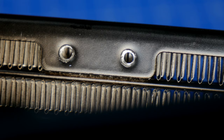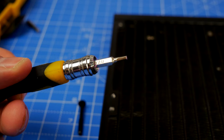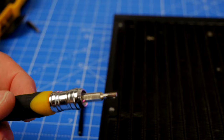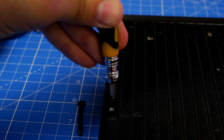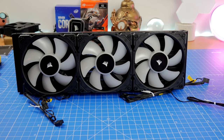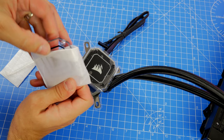A previous commenter suggested using a drill, which is an option. I personally used the flat tip of a screwdriver and wiggled it around in the holes to push the fins out of the way a little bit, but it wasn't a perfect system — you really need something you can jam in there to move those fins so you can screw it in more easily. My end result was to go against what Corsair recommends and put the fans facing the other way, against the front of my case.